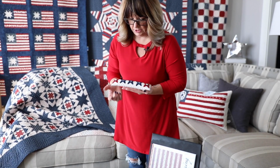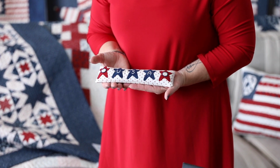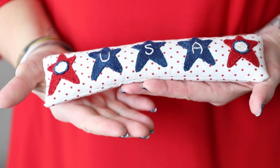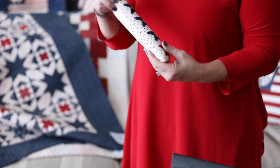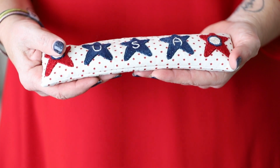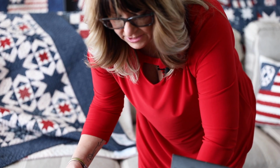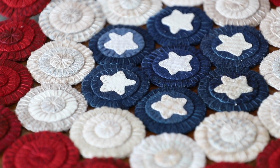Then we have a pincushion. So this is a small little American pincushion. Just simple wool applique, some Valdani thread. I did some fun little bullion knots here. Super cute little pincushion. And filled with sand. I like to use clean play sand in my pincushions. And we do sell that at Primitive Gatherings, already packaged for you. So that's that.